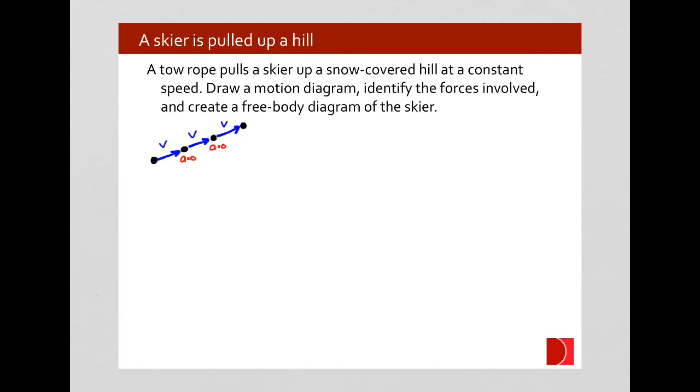Now, if we want to identify the forces involved, we'll go ahead and follow our method of drawing the skier. There's the ski, there's a skier, and he is holding onto a rope going up the hill. And so, drawing the picture, now we're going to encircle our object. In this case, the object is the skier, and we're going to look at what forces are going to act in that area.